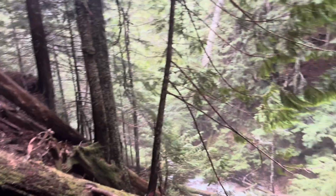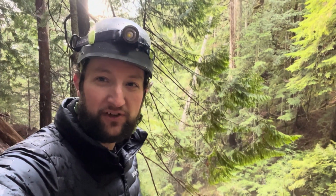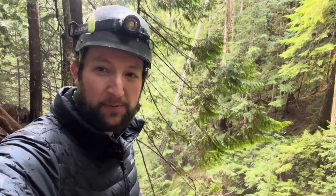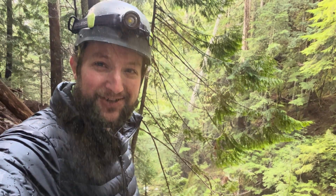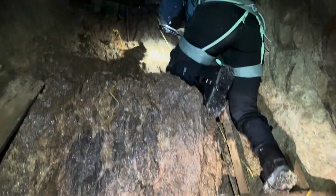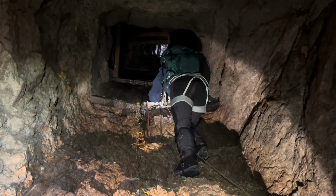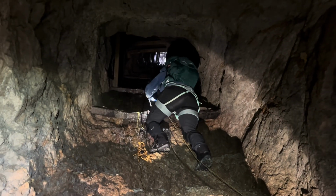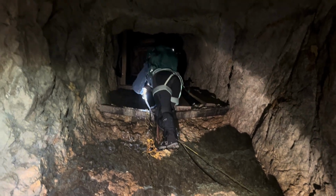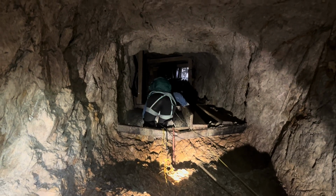So here we are. We made it to the other side. We came out of this hole here. Christina hasn't done any climbing stuff like this, so this will be a first time. She may or may not make it up here. We'll see how it goes. But we're gonna try a little exploratory testing run with it and see how she does. I don't know, should I trust this rope? Yep, I just did. Pretty loose, eh? There's a flat spot just, yeah, right there. And just stay there and I'll come up.